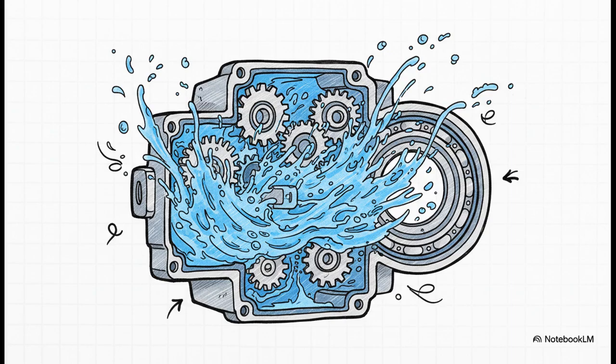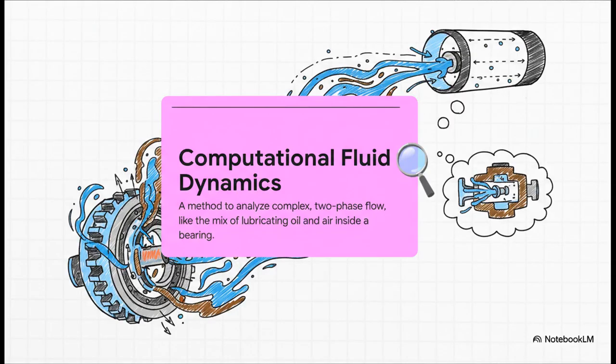When we want to see how the lubricant is sloshing around inside the entire machine, we need a tool that can handle that kind of large-scale, sometimes chaotic movement. And that tool is called computational fluid dynamics, or CFD. This lets engineers simulate the really complex mix of oil and air, helping them figure out how to get the lubricant exactly where it needs to go. This is how they avoid something called lubricant starvation, which is exactly what it sounds like. It's basically a virtual wind tunnel, but for oil.